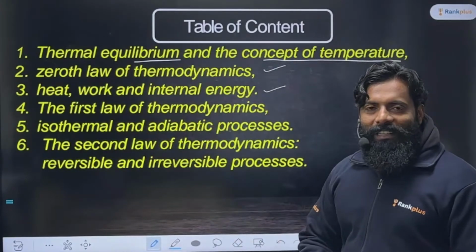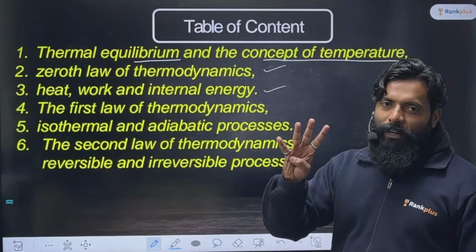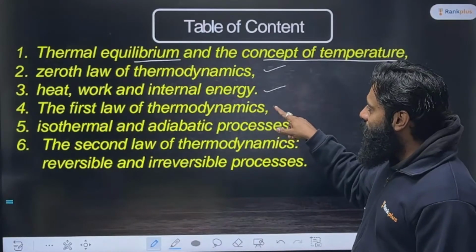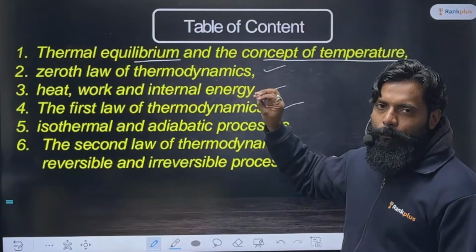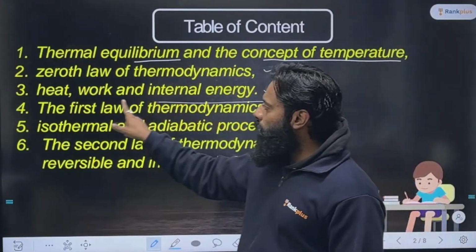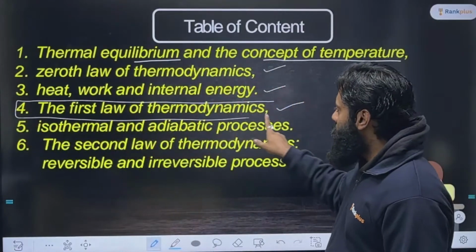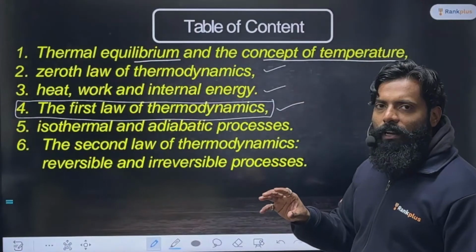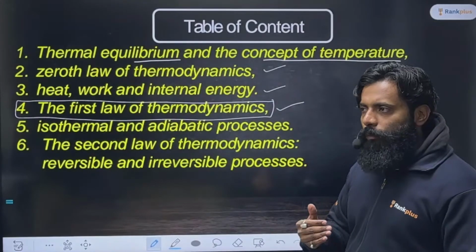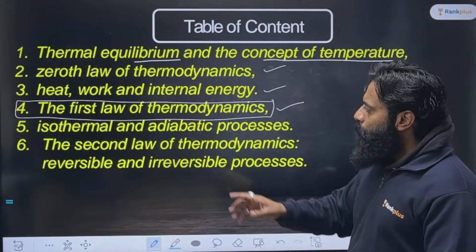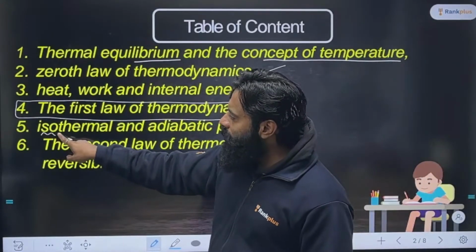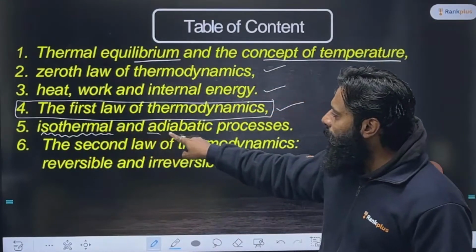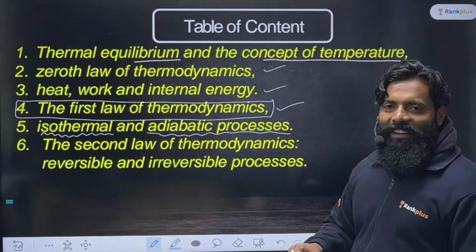Then similarly, for the work, we have 4 different processes, and we have to see that. Basically we need to learn this in thermodynamics. The whole chapter is basically going around the first law of thermodynamics. This is the most important thing, and you must know how you are going to apply the law in various types of numericals. So in the syllabus, we are only seeing that the processes which they have mentioned are the isothermal and the adiabatic process, right?